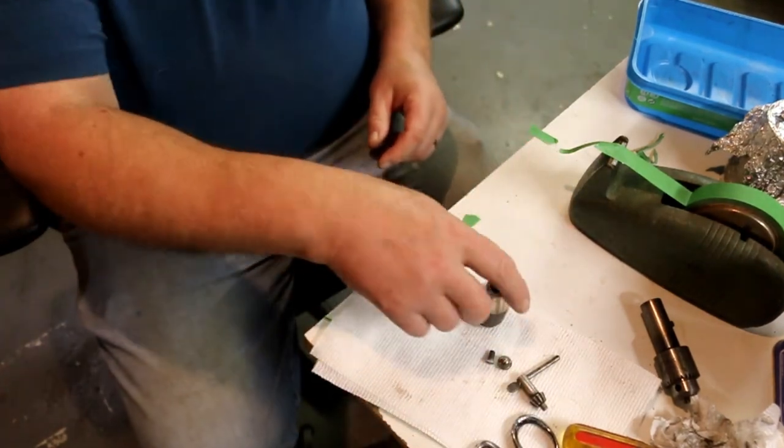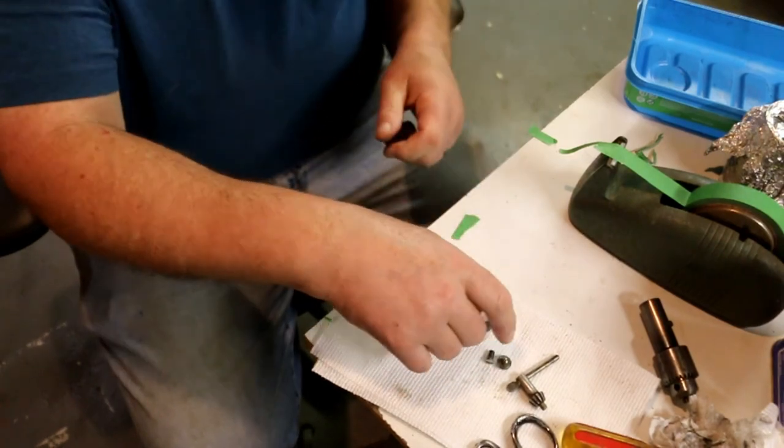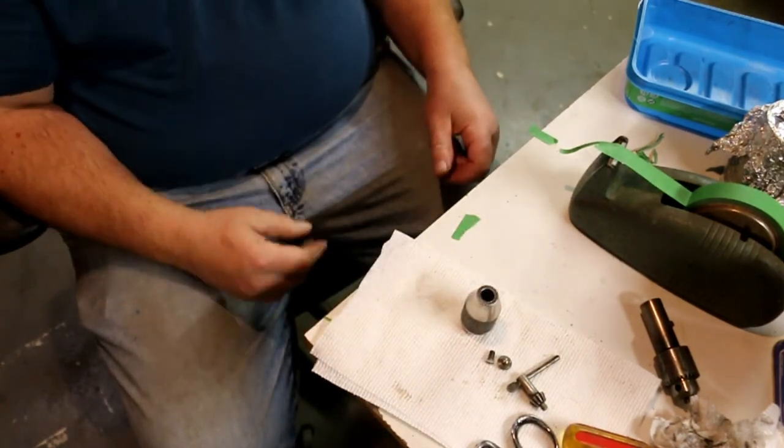Now I'm off to paint the gear and to touch up the frame and any other little pieces that need some adaptation.